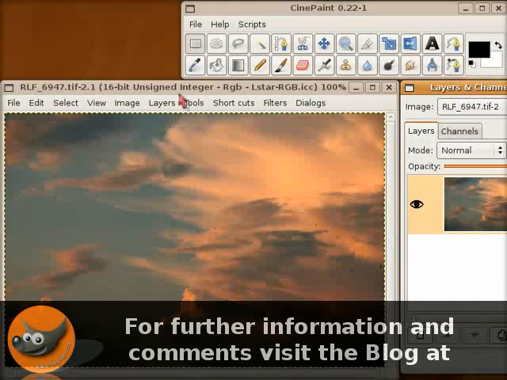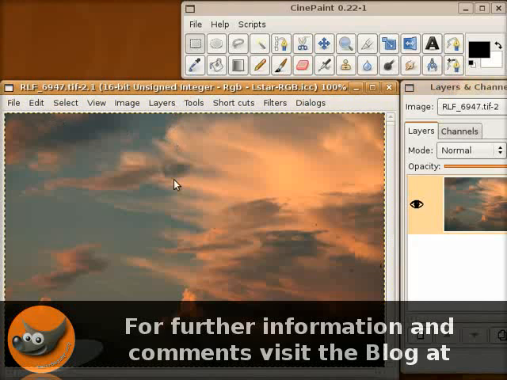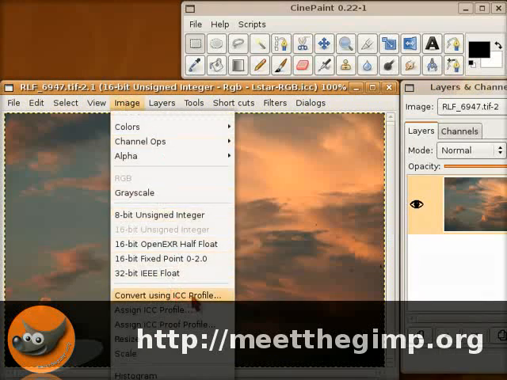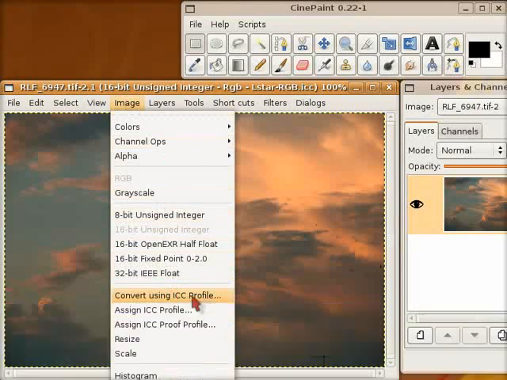I looked long for a way to convert this into LAB color space. I found that I had to install a color profile for that, a LAB color profile. You'll find a link to the page where these color profiles are found in the blog. You find the color profiles in Image, and here Convert using ICC profile. I say it again, this is no how-to. This is just me poking a bit into a software I don't really know and playing with stuff that I hope will be available in GIMP really soon, let's say next year this time.